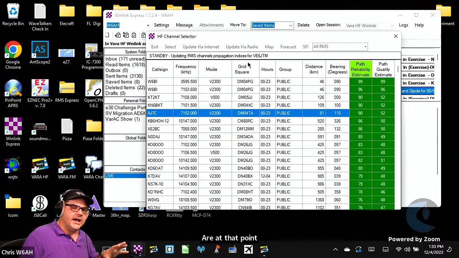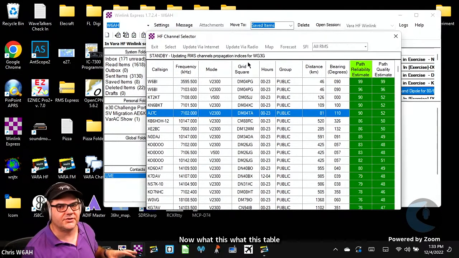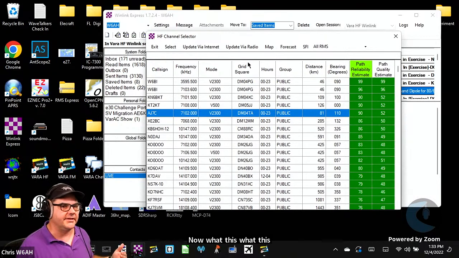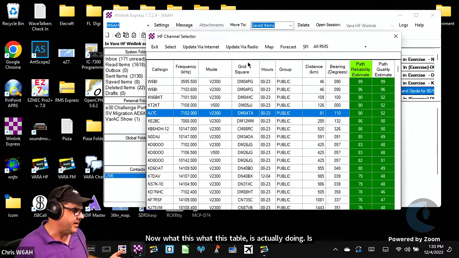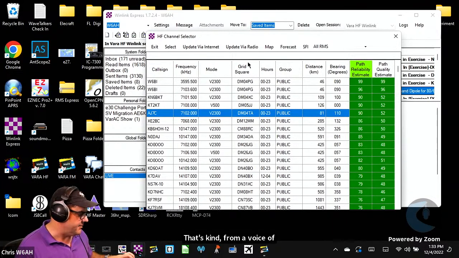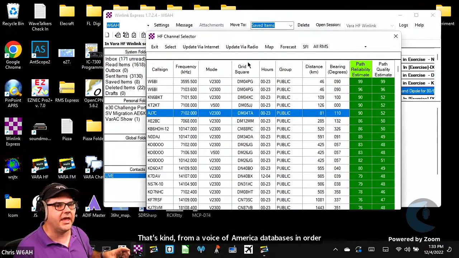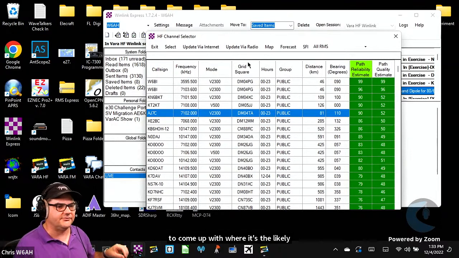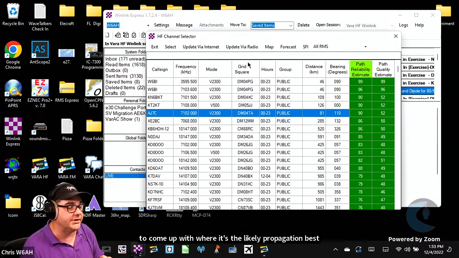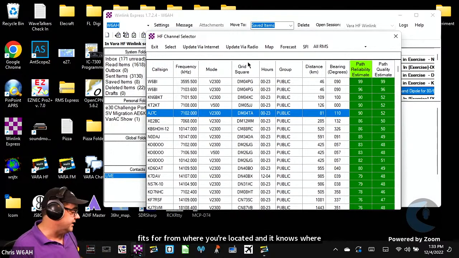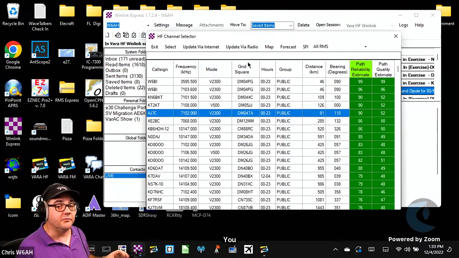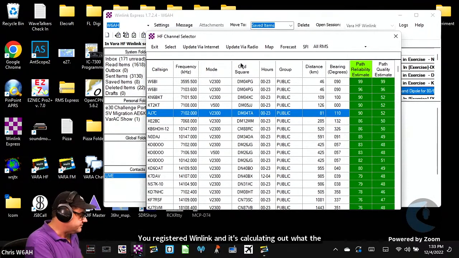Now, what this table is actually doing is it's a propagation table that's coming from Voice of America databases in order to come up with the likely propagation best fits from where you're located. It knows where you're located from the middle of your grid square that you plugged in when you registered WinLink, and it's calculating the probability that you will be able to reach another station.